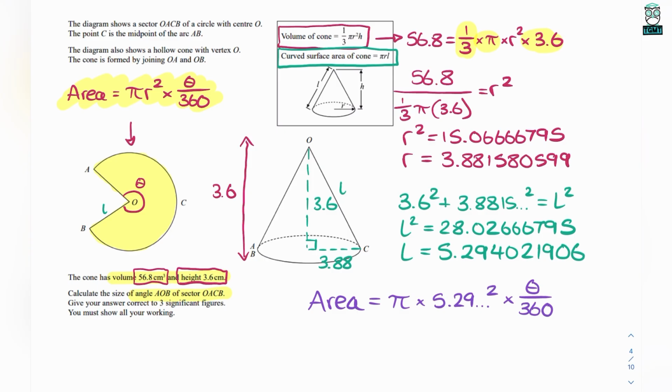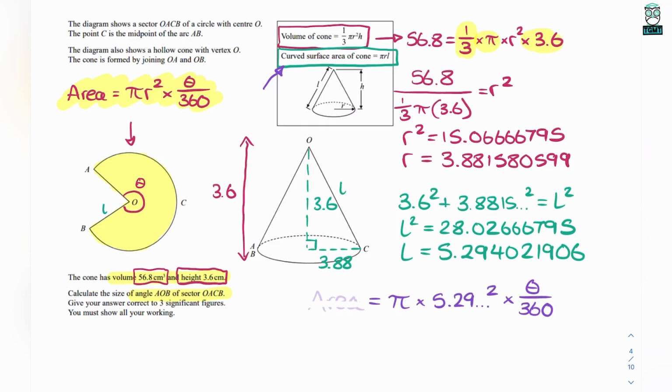Now, we do have the area. We can get the area by working out the curved surface area, which is the formula that we were looking at just a second ago. Although at the moment we're missing two pieces, because we have the missing angle theta and the missing area, we can actually get that value for the area.